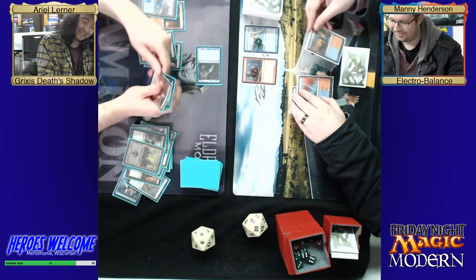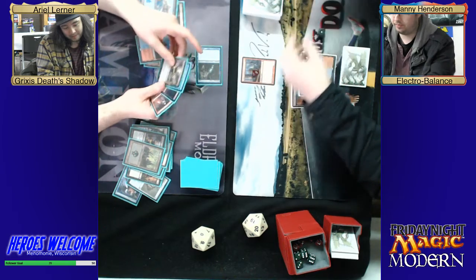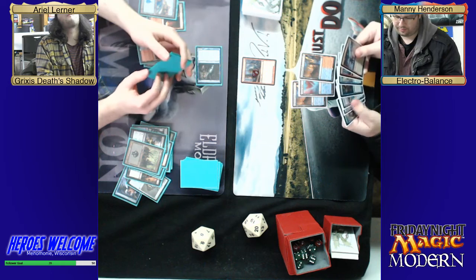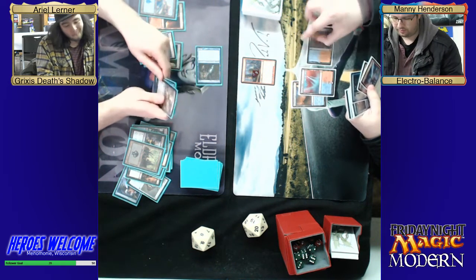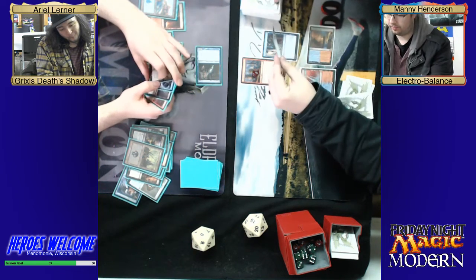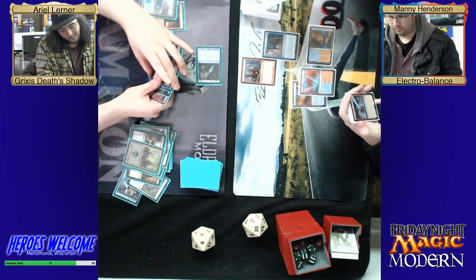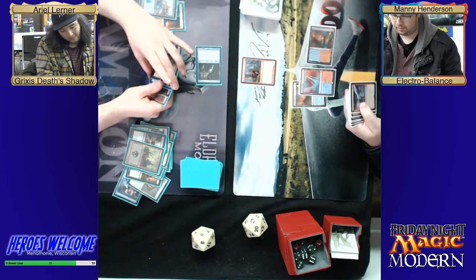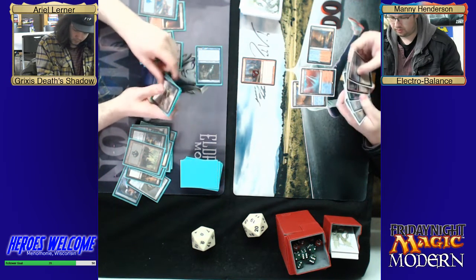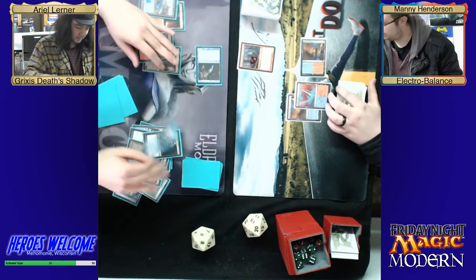Dismember doesn't seem relatively good in this matchup. So that Ancestral Vision comes off. Manny draws 3 cards plus his card for the turn. It looks like he's going to draw more cards with Serum Visions. He does have an As Foretold in hand. Did he not draw another land? I don't believe so.